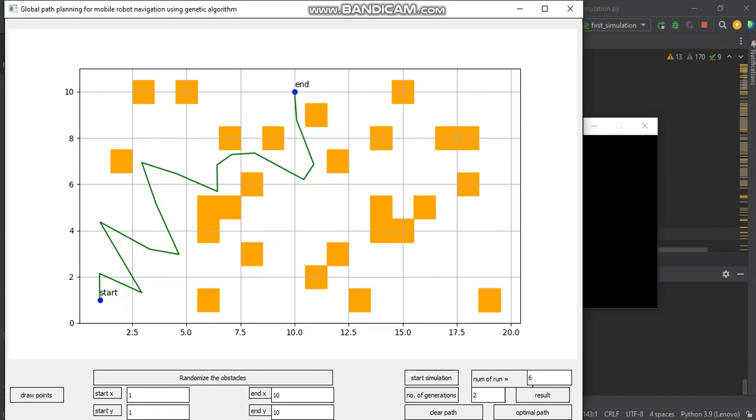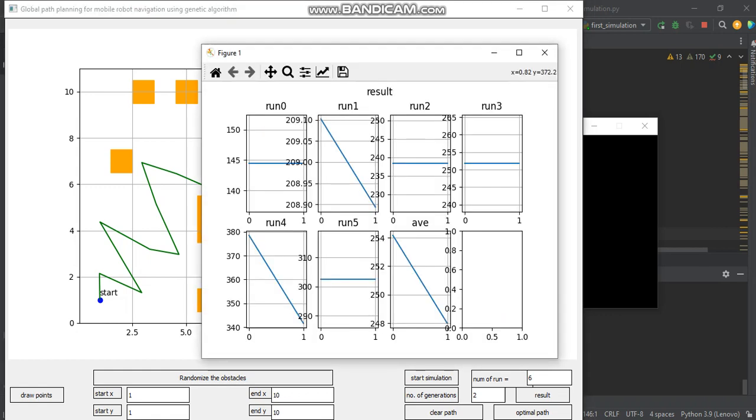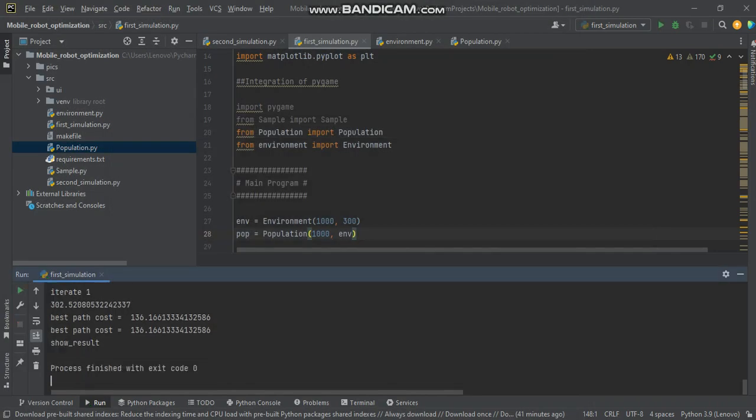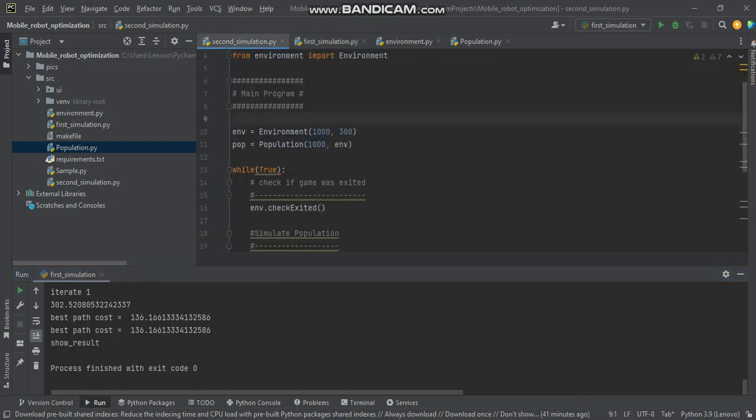Now let's draw the optimal path. Okay, it has not changed. Now let's see the results. You can see the results. For each number of runs, it has generated a path. So this is our mobile robot path optimization using genetic algorithms. Now I will explain the Pygame window.